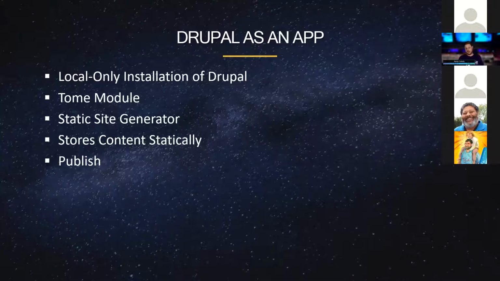And Lando allows you to have your entire environment defined in a single file. So you get everything you need to start your Drupal installation, start adding content, and generating HTML that you can put on any basic server anywhere, and you can publish it. We'll talk a little bit about how that works.